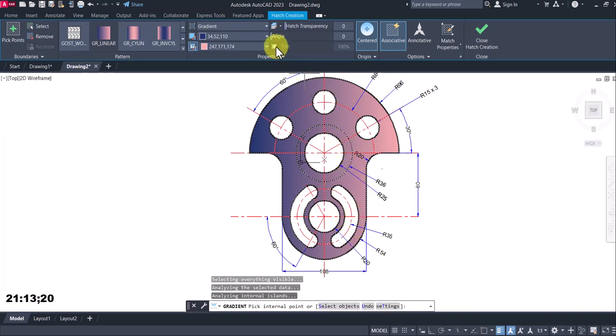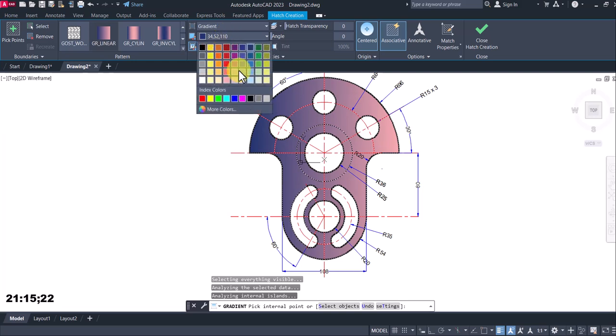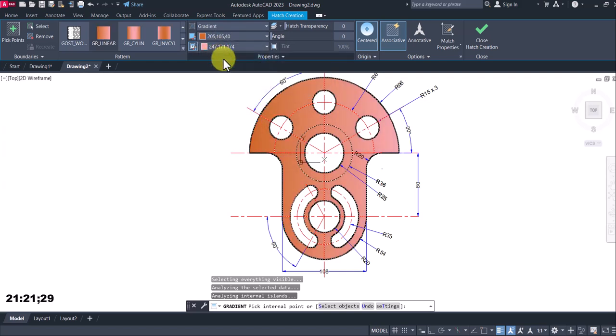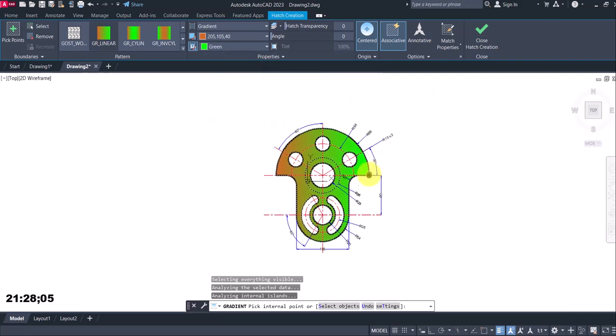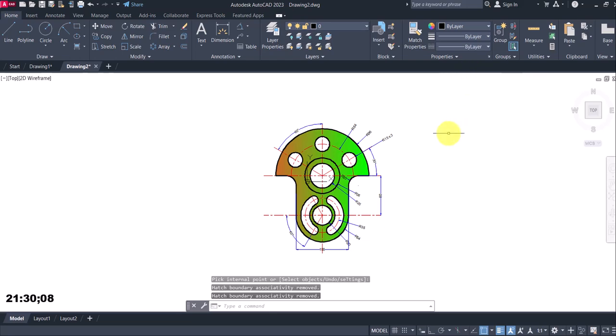Applying gradients, I want to change my color, something orange. Okay, let me leave it at this. So I'm going to accept that. Now you can see we're able to finalize with this drawing.